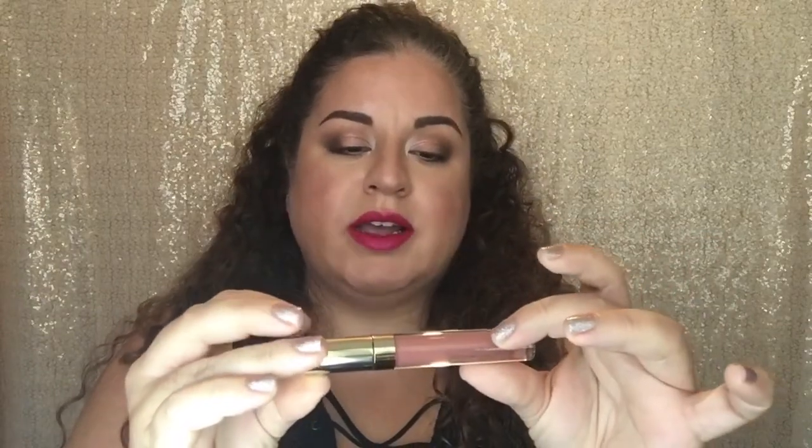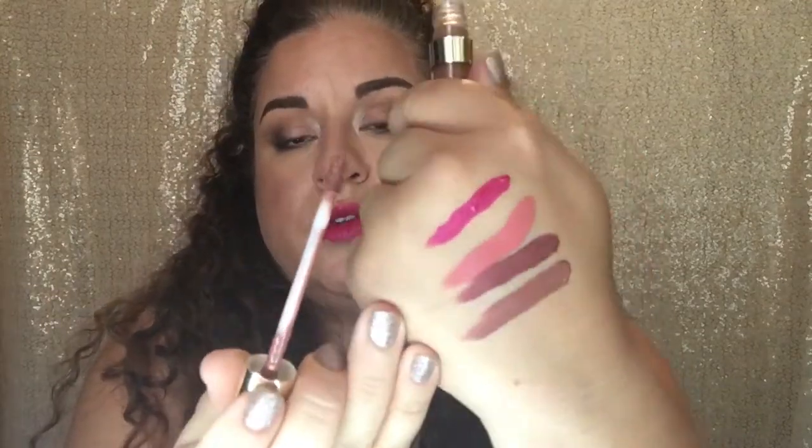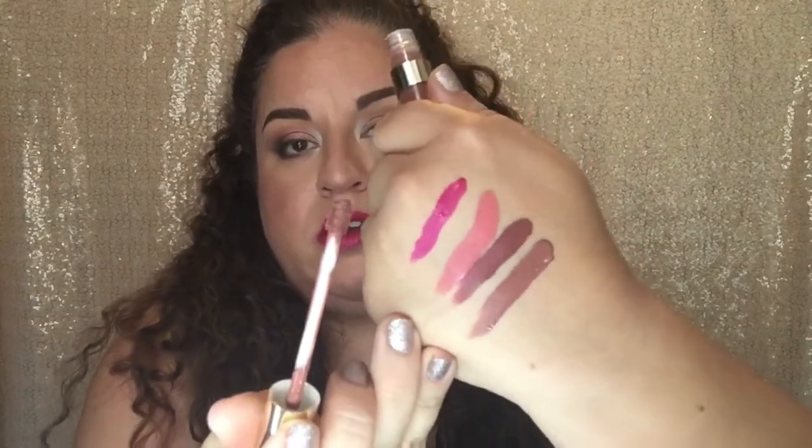Okay, so the next one that I have is a bit different. It has a gold cap because this is from the I Love Sarai by ColourPop collection, and this is the shade Who Fucking Knows. There is no shade color on it. Oh, that's nice. Oh, okay, I guess the shade is 951. Maybe you can't even see that, but the shade is 951. Maybe there's some kind of significance to that I don't know about. But there's that shade. That's also very, very pretty. I love that.